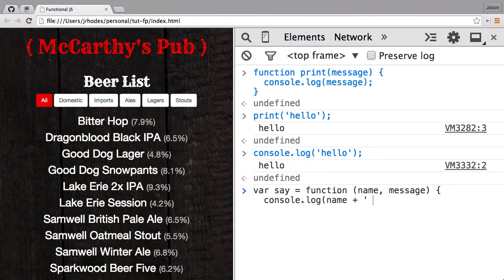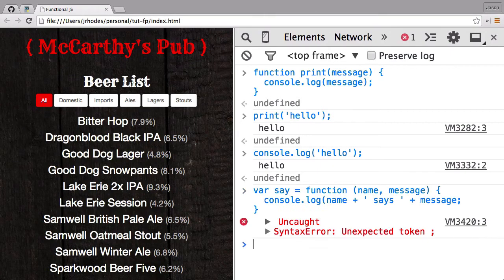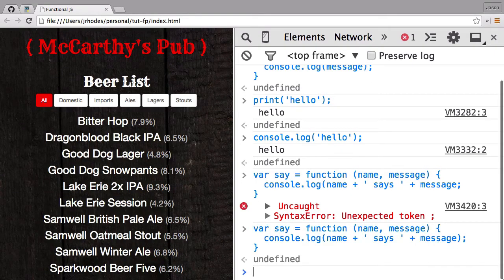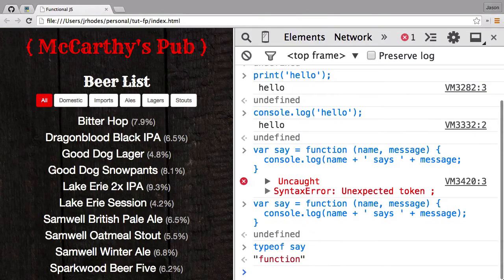And we can take a person's name and a message. And we have an error because I left out the closing parenthesis here. So a nice little trick in the console, if you're using it, just push up and you get the last thing that you typed. So I'll fix it, and now my say variable is correct. If we do typeof say, we're going to get a function because the function value has been set to the variable. You can run it by typing the name, say, and we'll give it just Sam saying hello.